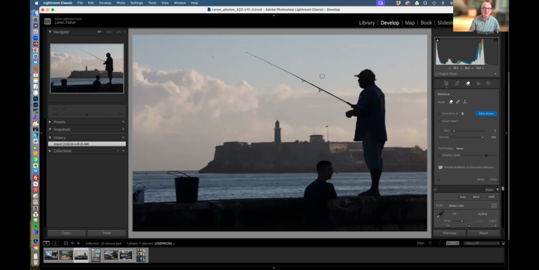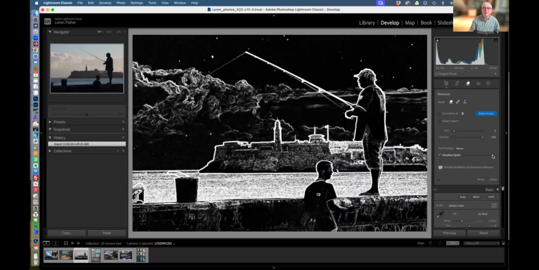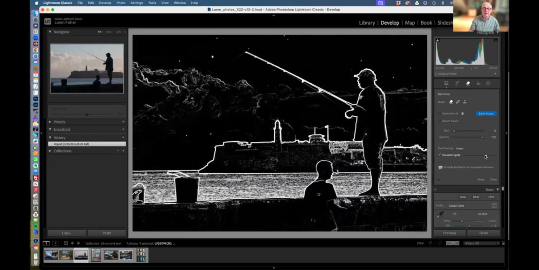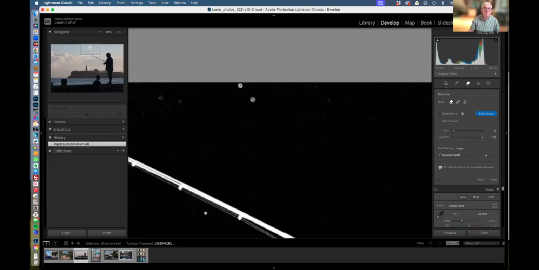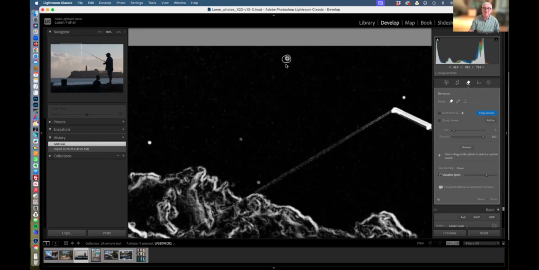But a lot of times there are spots that I have trouble seeing. So we can visualize spots. We click this checkbox here, visualize spots. We can adjust the contrast. Basically it's showing outlines of things. So now I know, when I zoom in again, let's zoom all the way. Let's just go big here. As I look across here, I've got spots all over the place. Now, if I'm just going to be on the internet, these little ones probably aren't going to show up. I'm just clicking and dragging on these spots.